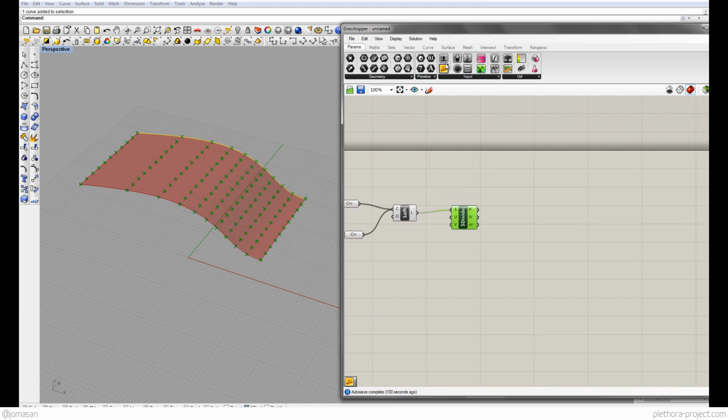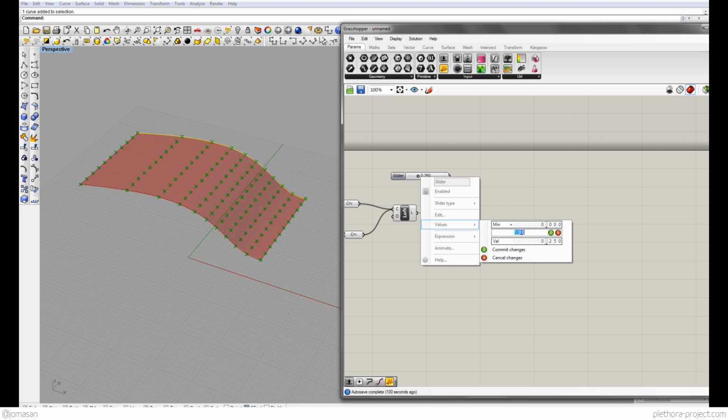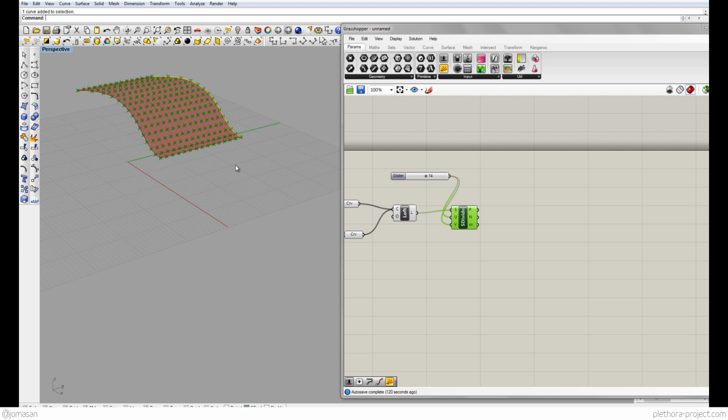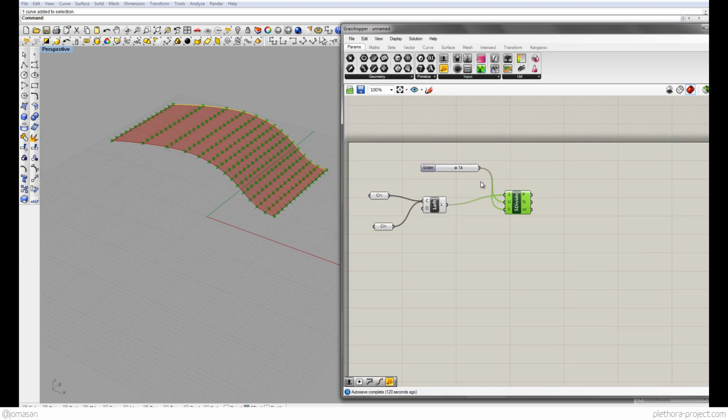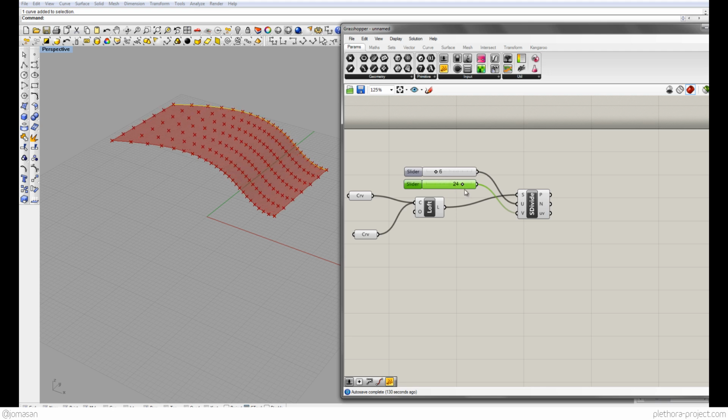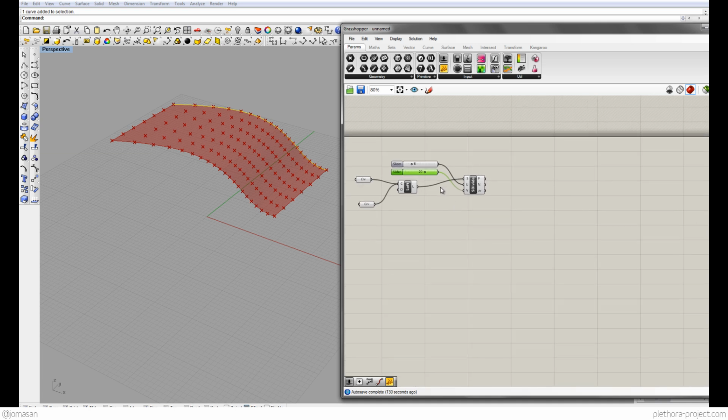So that's good. We could add a slider here. If we say value from maybe 0 to 30, and then type integers, we could connect that to both x and y to see that we could work with more or less. So that's good. Let's keep that in mind. I mean, we could do two sliders if you want, just to have control over the u and the v separately, right? So maybe you want more in this direction and less in this one. That's up to you.